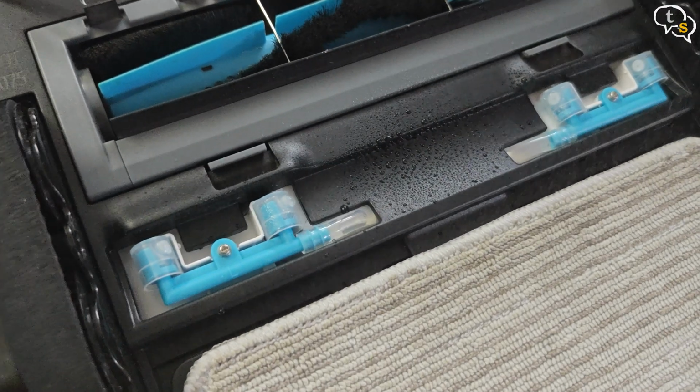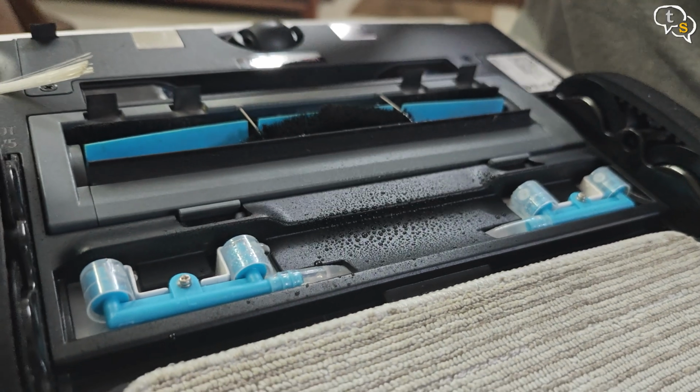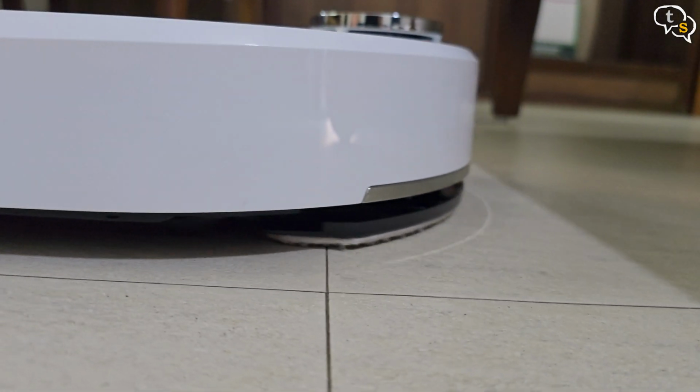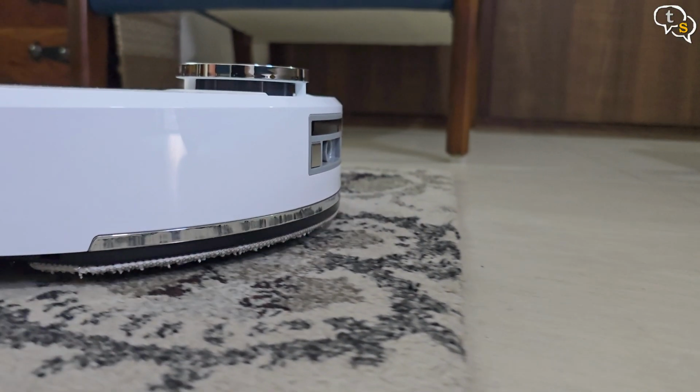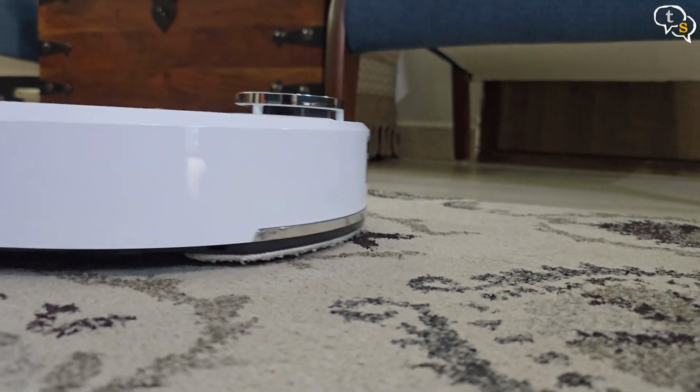The water sprays below don't spray water on the mop but in front of it, which gets picked up as the mop pad moves over it. The robot vacuum lifts the mop 7mm so as to not wet the carpet. This also allows the vacuum to traverse all types of home terrain. AI Smart Spray ensures the optimal amount of water is used for mopping without leaving watermarks.